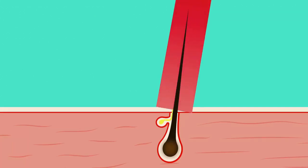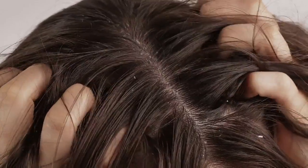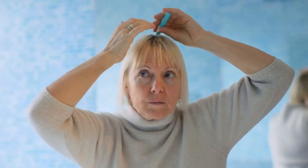Let's talk about how Apple Cider Vinegar helps your hair grow faster and healthier. It stimulates the hair follicles, promoting better circulation and nutrient delivery to the hair roots. Additionally, it helps kill bacteria, leaving your scalp clean and healthy. By exfoliating the scalp, Apple Cider Vinegar creates an environment for healthier hair growth.